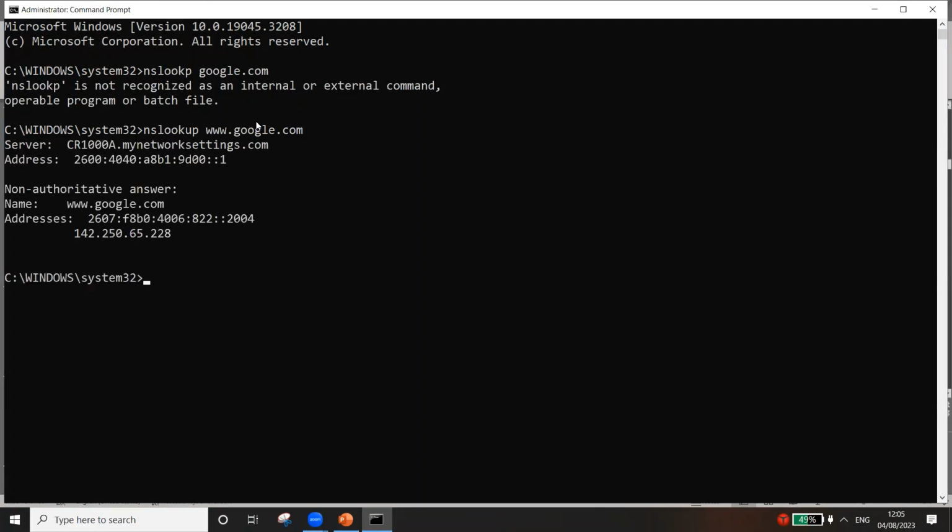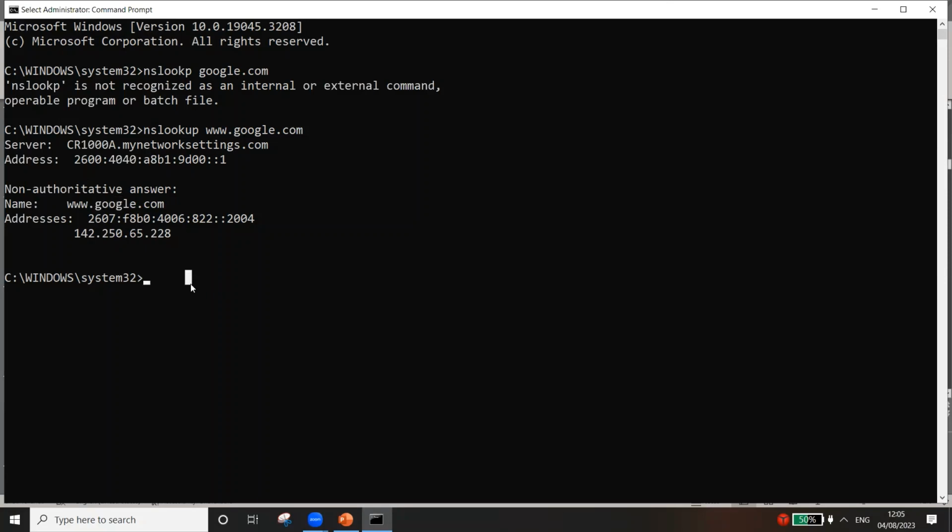So you can see that I've got the reply saying that this is the domain name, and the IP address of this domain name is, this is IPv6, and then this is IPv4. So simply by writing NSLOOKUP, it uses the DNS protocol to resolve the domain name into the IP address.